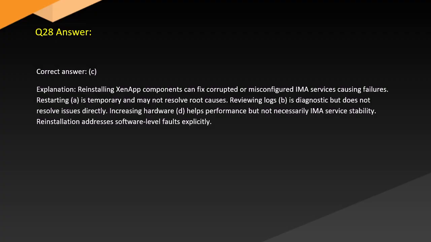Answer. Correct answer: C. Explanation: Reinstalling XenApp components can fix corrupted or misconfigured services causing failures. Restarting, A, is temporary and may not resolve root causes. Reviewing logs, B, is diagnostic but does not resolve issues directly. Increasing hardware, D, helps performance but not necessarily service stability. Reinstallation addresses software-level faults explicitly.